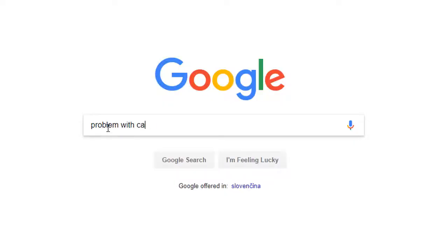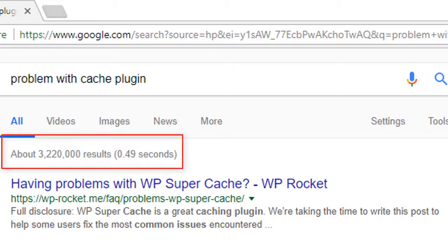And here's the worst thing about conventional cache plugins, including some of the best paid ones. Say you have a website with 100 pages. Every time you make just one minor text change to just one page, all of your cache pages are automatically deleted. So your server is then tied up rebuilding all of these pages instead of serving your visitors. This is a highly inefficient way to go about things. And this problem gets even worse the more pages you have on your website. And it's especially bad if the product has a cache preloading feature. As you can see, this causes a lot of headaches for webmasters. In fact, there's over 3 million results for the search term "problem with cache plugin."